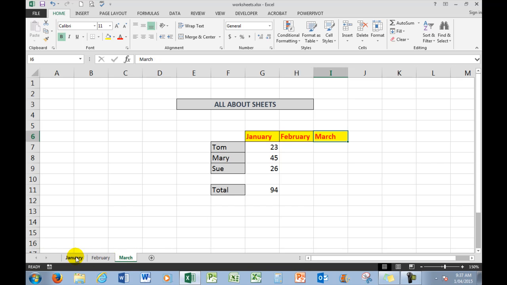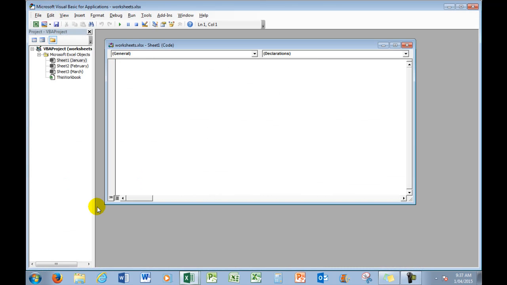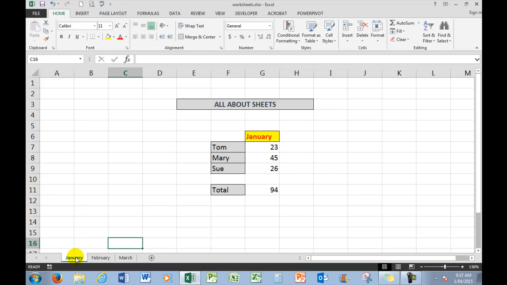Now what's the next command? Right click, view code. If you are writing macros, this is a quick and easy way to see the code behind your file, and the various sheets that I see over here. We'll be uploading a macro file video fairly shortly. Keep an eye out for that one. No macros here, but if I wanted to view the code, then I can right click on the sheet tab down here.